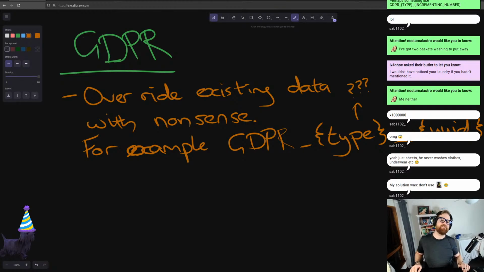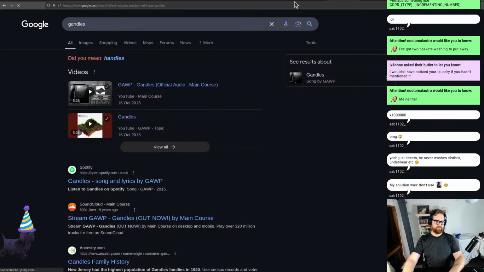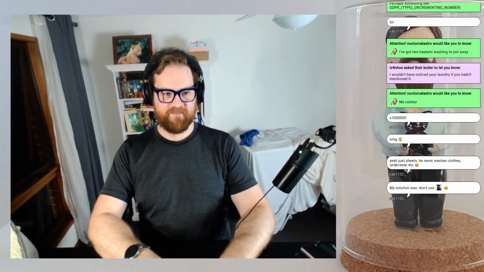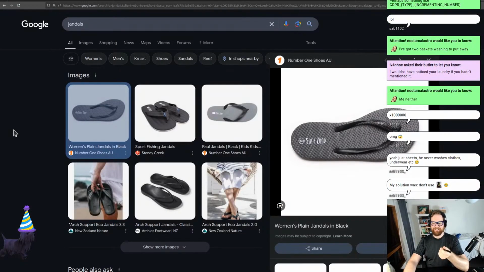Don't use socks. Fair enough. Fair enough. Very easily done in summer. Because you can walk around in jandals or thongs or whatever language. Because in Australia, we call them thongs, but I understand other people call them jandals. Actually, this could be a very, very unsafe stream sort of thing. Let me make sure I get up the right image. All right. These. We walk around a lot in these, but we call them thongs. So, yeah. Oh, I'm on workstation thing.